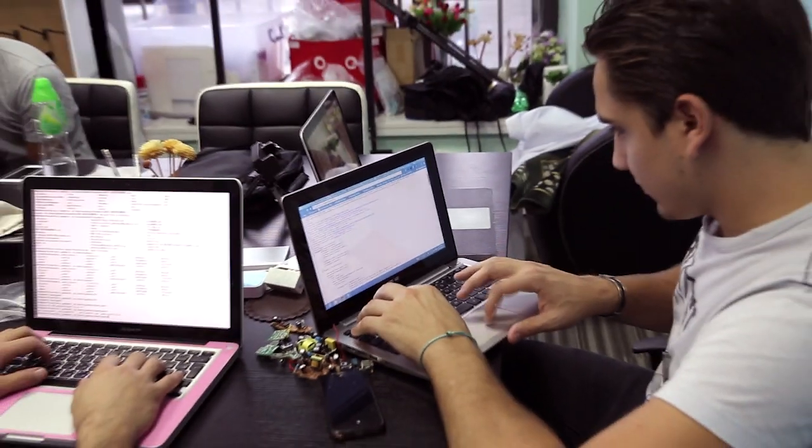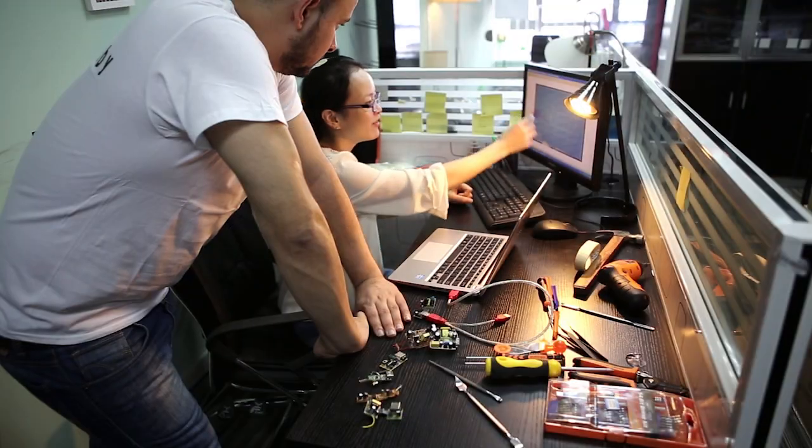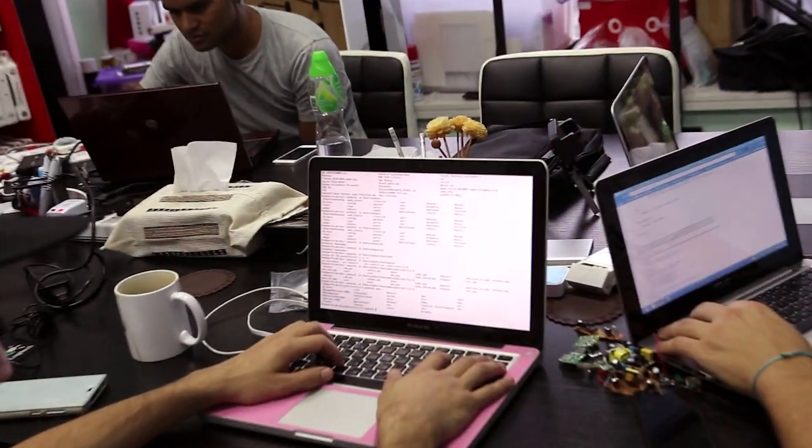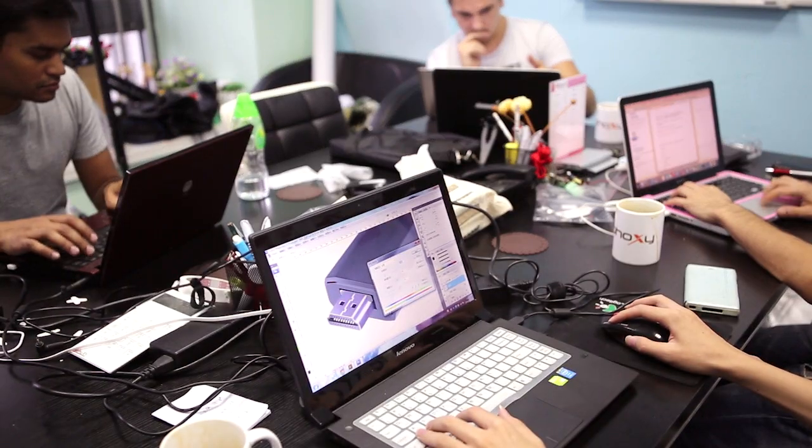What makes this possible is the last six months we have been working on iFoxy TV, testing lots of hardware to come up with a new affordable alternative smart device for multiple viewing that everyone can afford. Now, this is the part where we ask for your support — but it's not the only thing we need. We need to have faith and trust in iFoxy TV, because we all need this technology. We really need your help to make this happen and let everyone enjoy a cable-free experience.